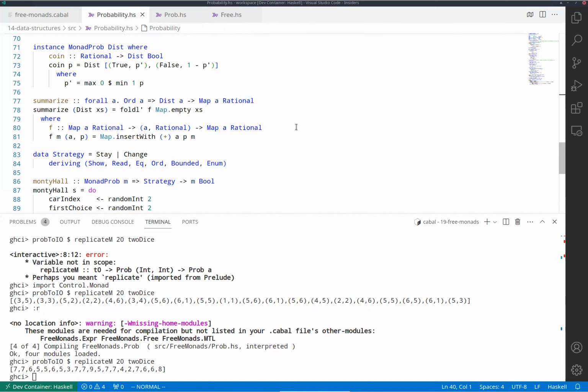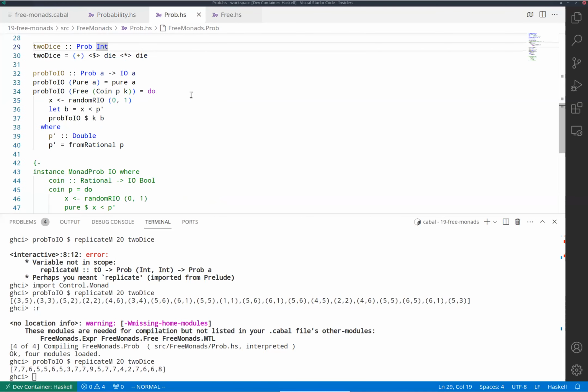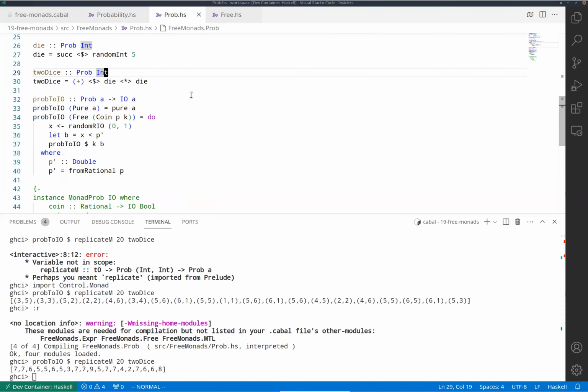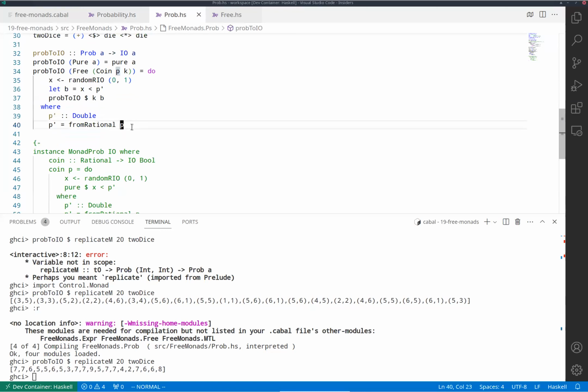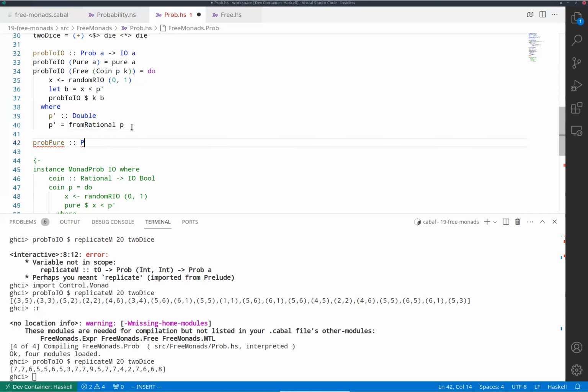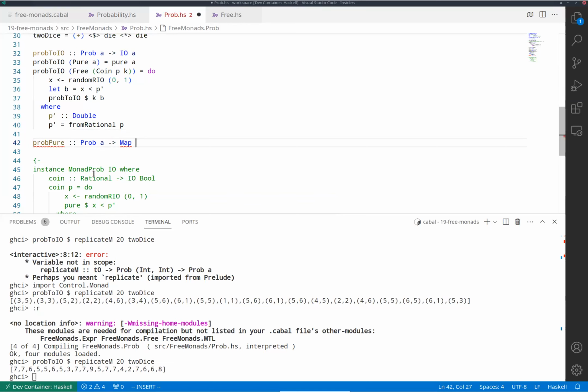Right. And this is now one nice thing maybe, or relatively cool. We can do the same, but somewhat nicer, I suppose. This interpretation doesn't necessarily have to go into a monad. I can also go into whatever I want. So for example, I can now write something like, whatever I call it, prop pure, which takes a prop A and directly gives me a probability distribution. I don't have to worry about a monad instance for this or anything.